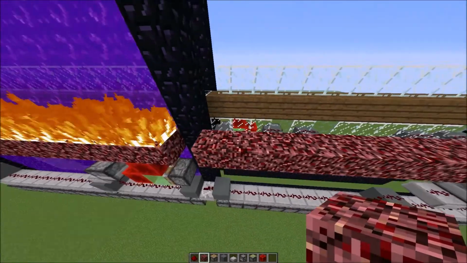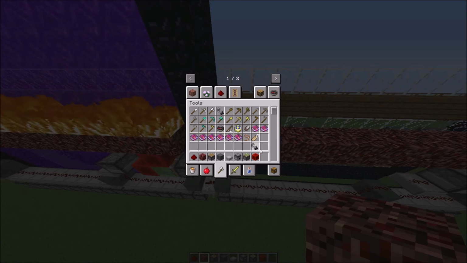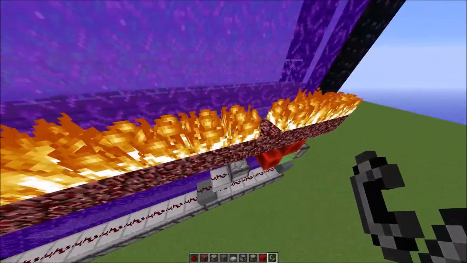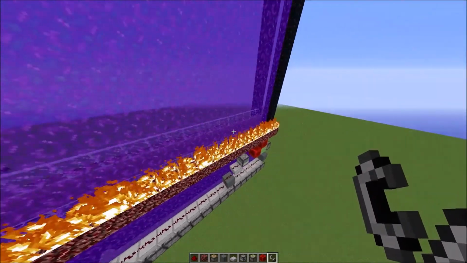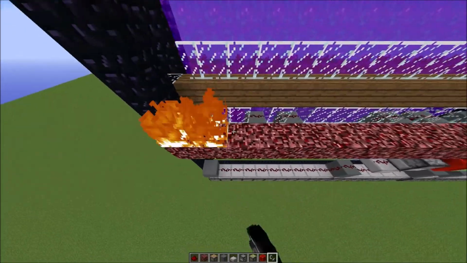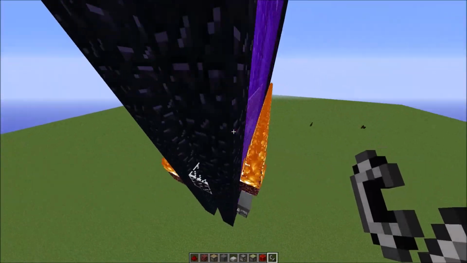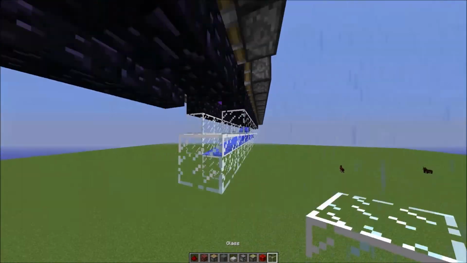You actually don't need an entire row of this, but I think it's just super simple to build, and also it's quite fast. You can actually use even multiple rows if you want to, but that's really hard to check if the planks or hay bales or whatever gets burnt, and replace it. And now this is it. I will show you how to make this water stream down here.